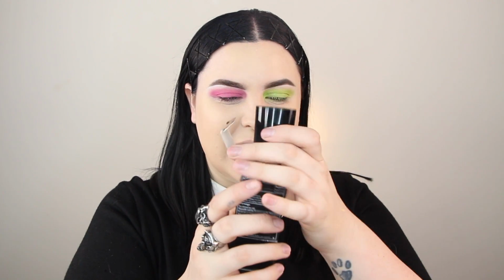This foundation is pricey, but I feel like I look flawless. It's also a little yellow for me, but, and for some reason I always keep it in the box. I don't know why I put it back in the box always. Maybe because it comes with instructions, I'm not sure.